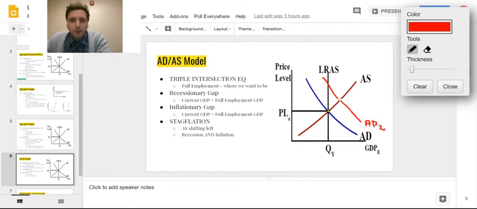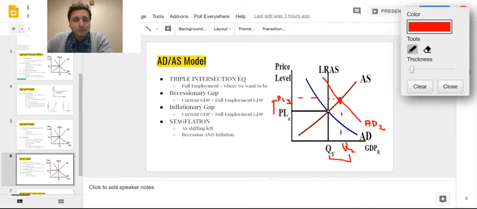When aggregate demand shifts to the right, we have a new equilibrium where AD and AS are intersecting, right? And that's always where we're at. Our economy is always where AD and AS intersect. I have a new price level, and we should see that we have inflation, right? Price level has risen. We dash down, and we have a new GDP, Q2.